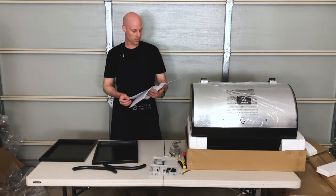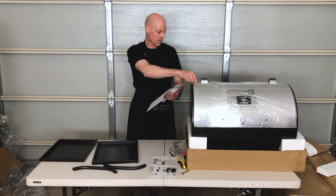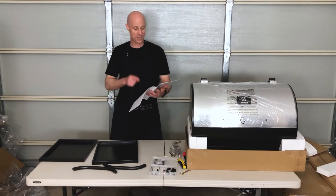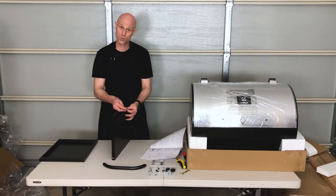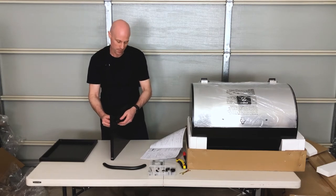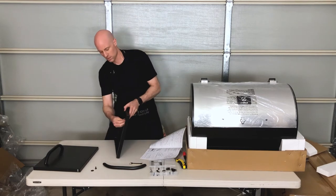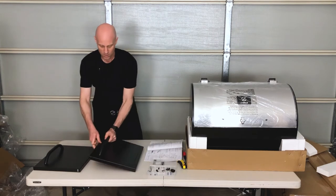The next step is step six hopper assembly, but I'm going to jump forward and do steps 10 and 11 first — the grill lid handle and the cabinet door handles — because I've already got them on the table and it won't cause any problems. For these we need a number 53 bolt and number 54 washers. Do the first one nice and loose so you can move the second one around to line it up, otherwise you'll struggle. Nice wide stance, bend those legs — it's important to have good posture when you're assembling a Z-Grills.